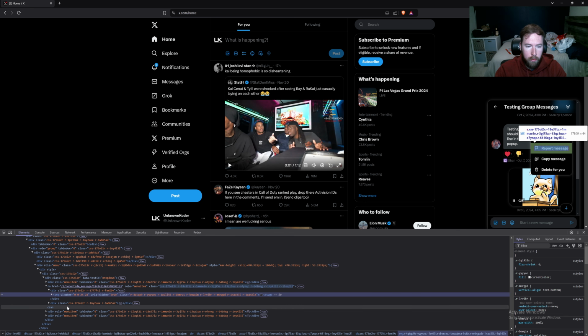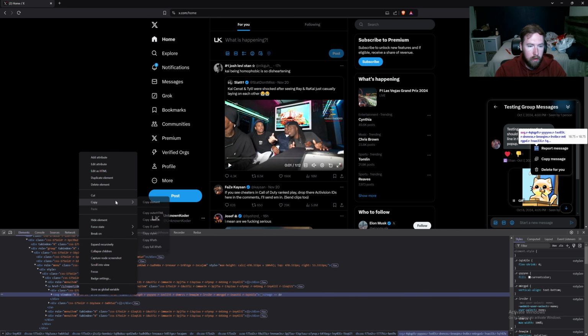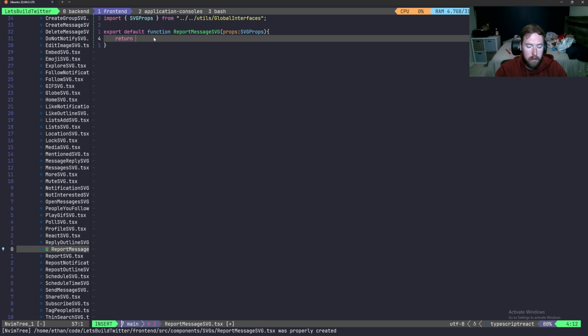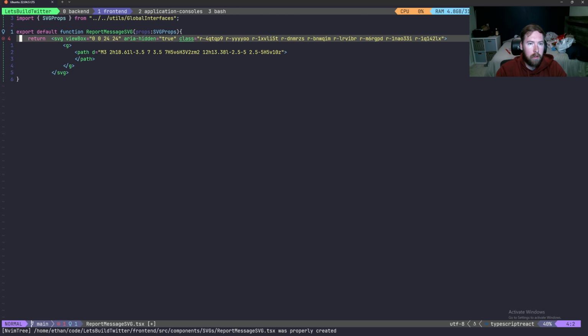And I was right, it does go below reply. Let's copy this element. We can get rid of Twitter now. We don't need it. Then let's paste in the SVG. I'm going to clean this up and I'll be right back. Cool, that looks good. Let's get rid of our class here. We no longer need it. We'll just delete it. Set height equal to props.height. Set width equal to props.width.